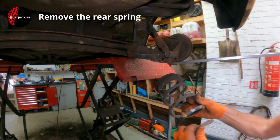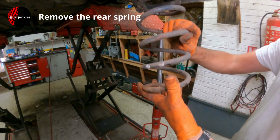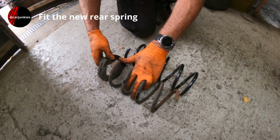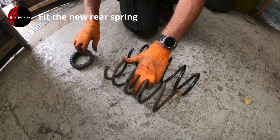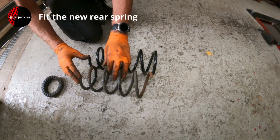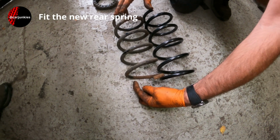And out it comes. I think you can see there it's quite jagged and broken. I'll grab a new spring and we can compare them. Right, I'll take this off. This is just the rubber mount which goes on the top. Muddy. So spring's in the same position. I think you can see there, well, this coil finishes round here somewhere, so there's that much missing.